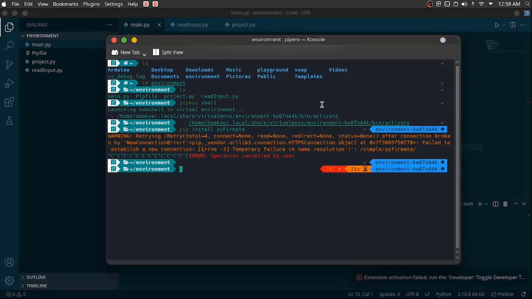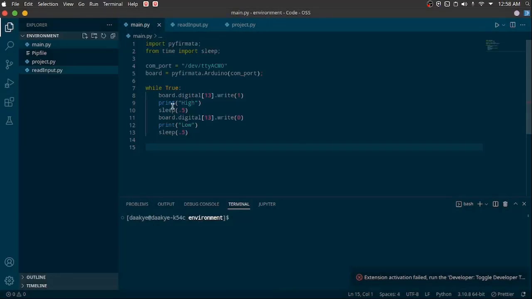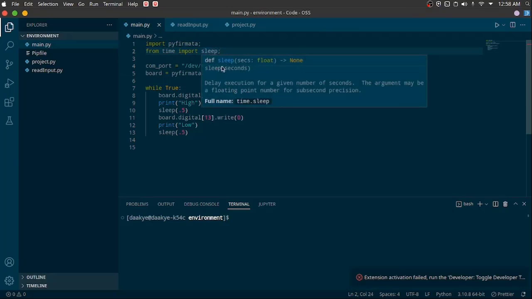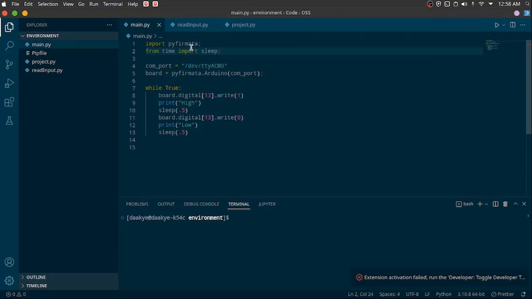So after you do that, I will just run the code in VS Code. So this is how I'm going to do it. We have the main function here where we are going to run our first code. First of all, we import our pyFirmata, and then we import sleep, as we learned earlier, sleep from Python. PyFirmata also has a sleep function in there, but we are not going to use it today. Alright, so we import sleep.